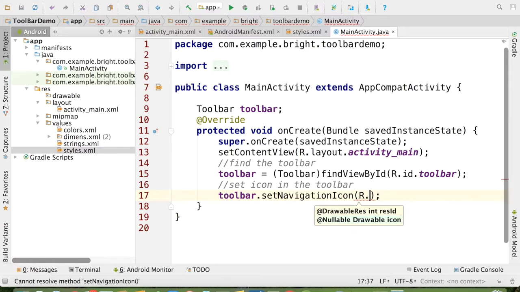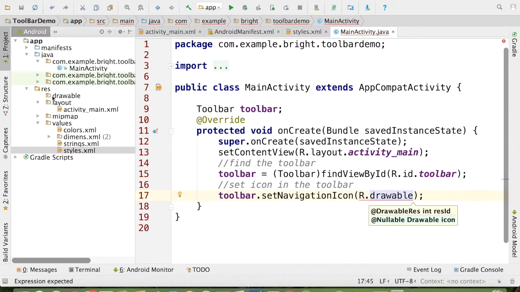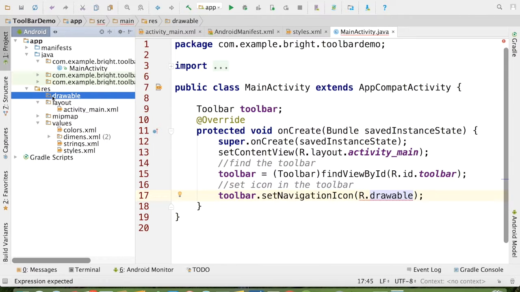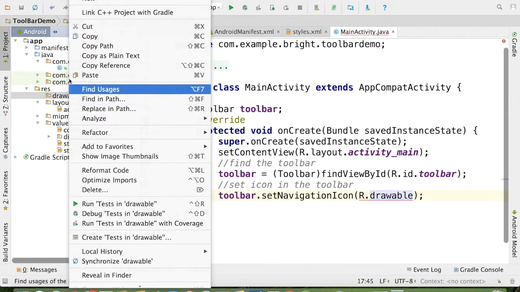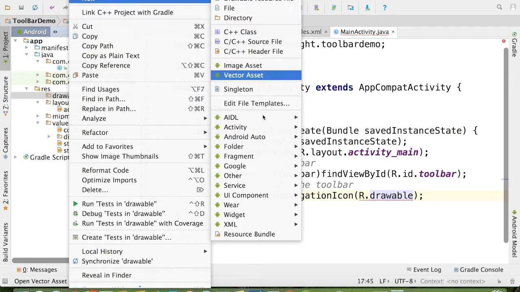Now I need some component in the drawable, but right now my drawable folder is empty. So what I am going to do is, either we can copy from our local disk to here, otherwise I am going to create some new image assets. So for that, new, there is an option called image asset.